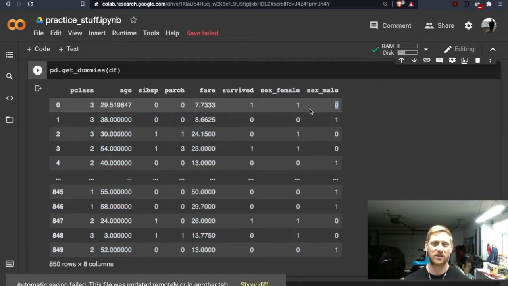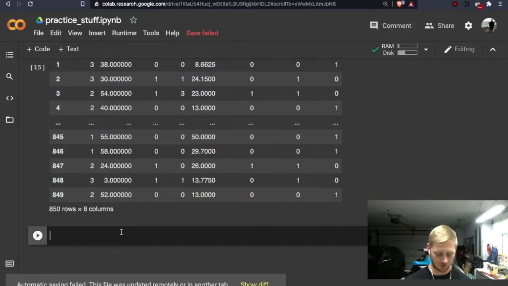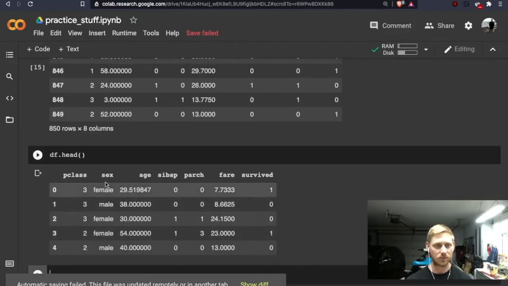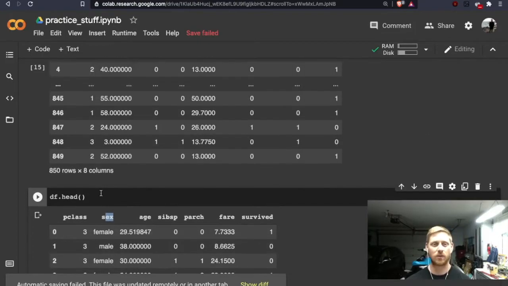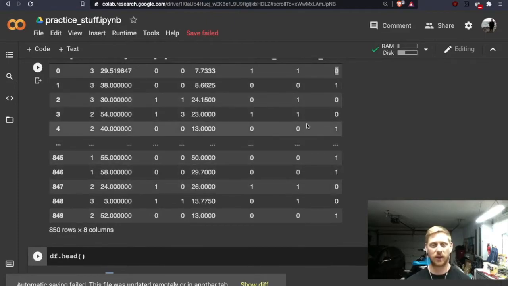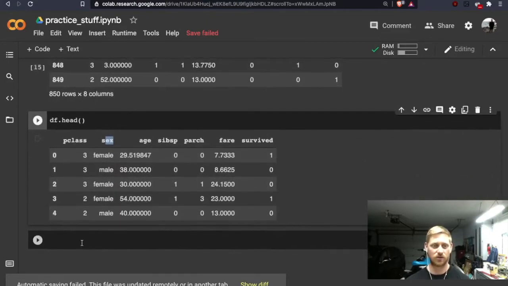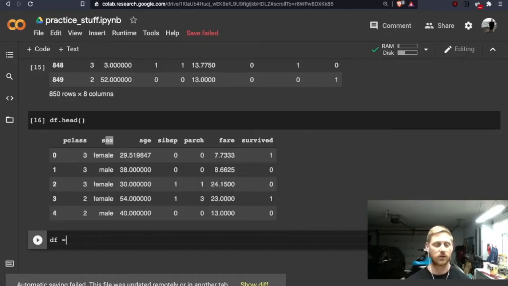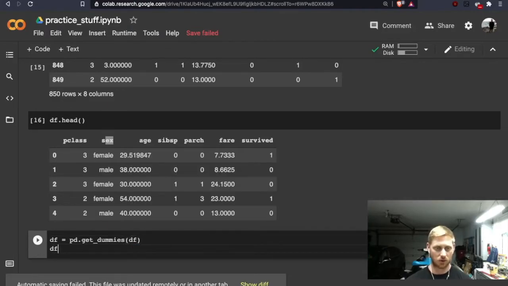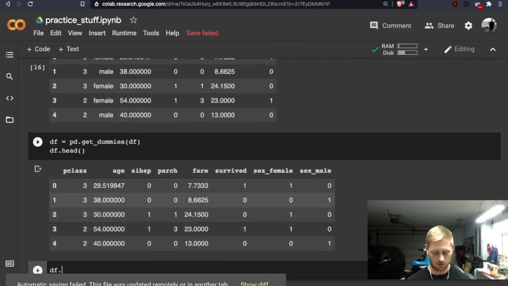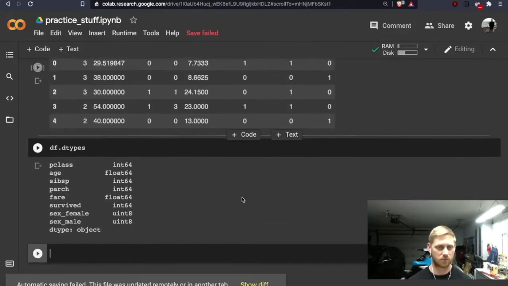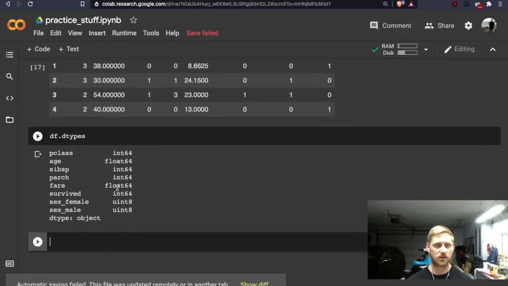And the best part about dummies is it pretty much turns your data frame. If we look at our data frame again, just to double check, we would see that in essence we have female and male, but these would be changed from an object or a string to a numeric value. So let's save this again. So dataframe equals pd.get_dummies, and then dataframe.head again, and from there it should save it. Now we should have all numeric values. Let's check the data types. So we have integers, float, int, and so on.